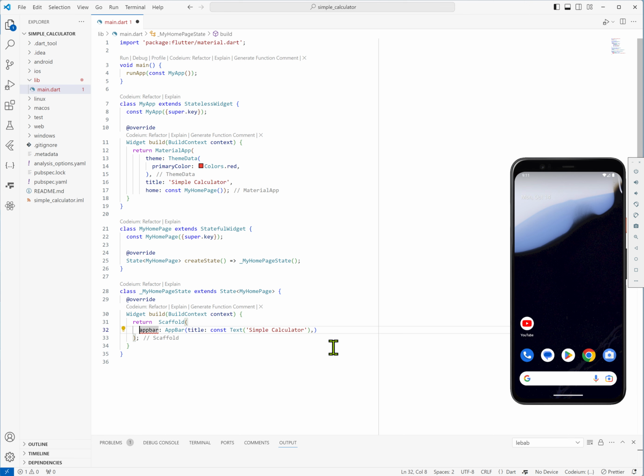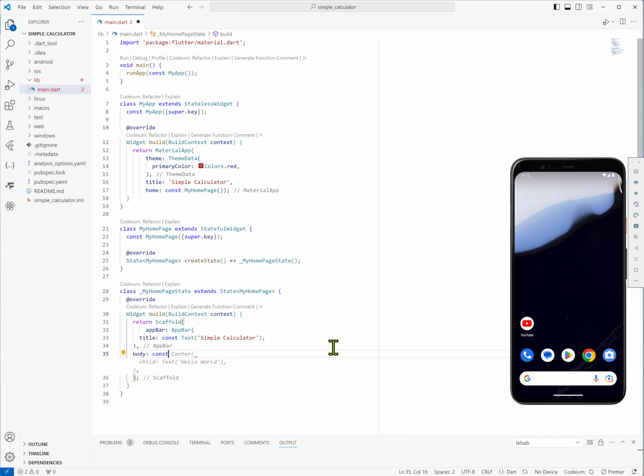Made it one more time. It's missing that passing parameter. There you go. Alright, just missing that. Okay, so the first element of the scaffold is app bar, and then for the second one we need to go outside of the app bar. So this is app bar.